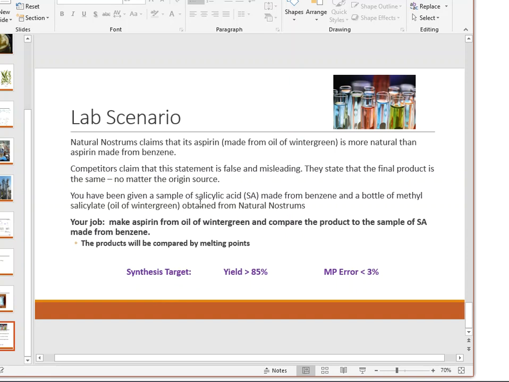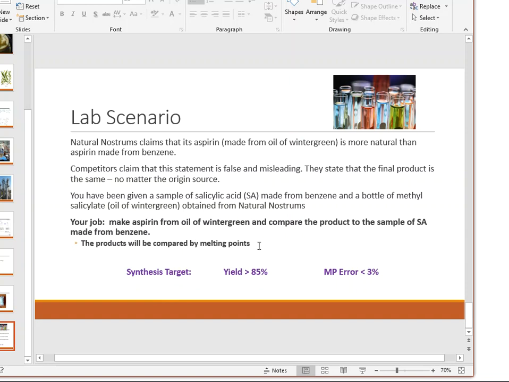So you've been given a sample of salicylic acid made from benzene and a bottle of methyl salicylate, which is oil of wintergreen, obtained from Natural Nostrums. So your job is to make aspirin from the oil of wintergreen and compare the product to the sample of salicylic acid made from benzene. And you're going to compare these products by basically looking at your melting points.